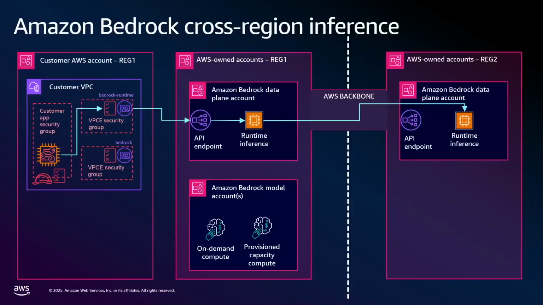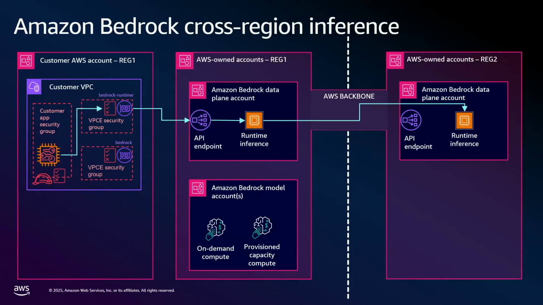It also takes advantage of things like hardware encryption on inter-region connectivity, which adds extra protection. Once it's there over the trusted network paths that we have, it will just find the second region. Let's call it Paris. And it'll go straight to the runtime inference. It doesn't re-authenticate because it doesn't have to. So it doesn't go through the API. It goes direct, because we already know who you are.